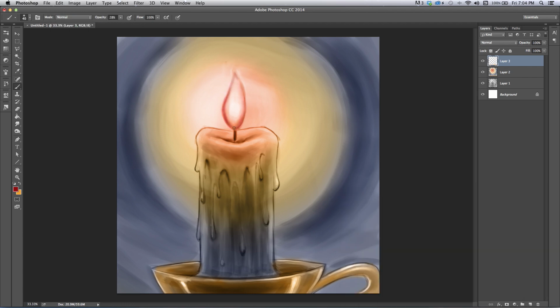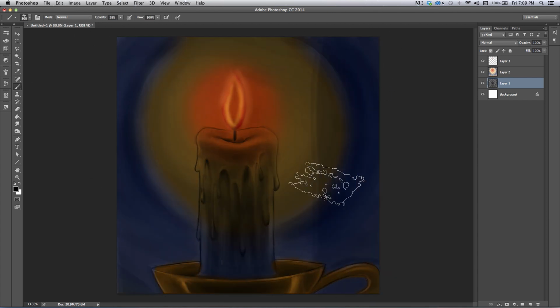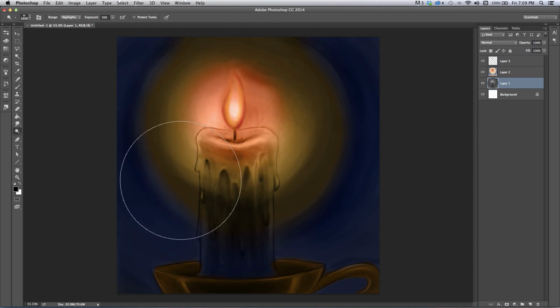I'm trying to get something that resembles a candle and a gold candle holder or whatever. So still just painting in here. Sometimes if I can't get the right tone, I'll actually go to a normal mode layer over top, so I bounce back and forth between a couple of layers. I'll use a color mode layer, one or two, sometimes even an overlay layer, and then a normal mode layer. I don't know if that's standard or what you should do. It's just a technique that I find works well.